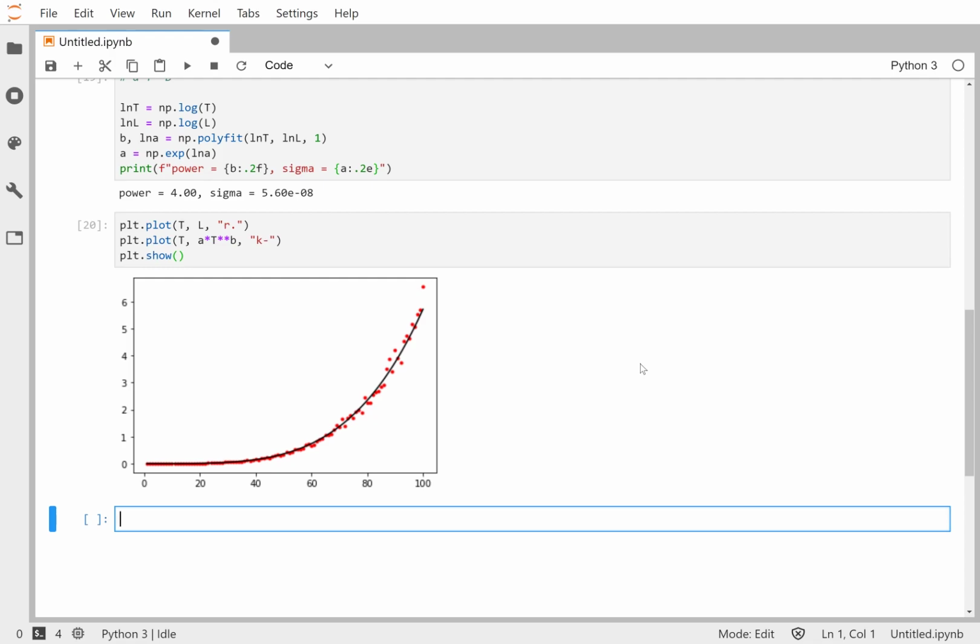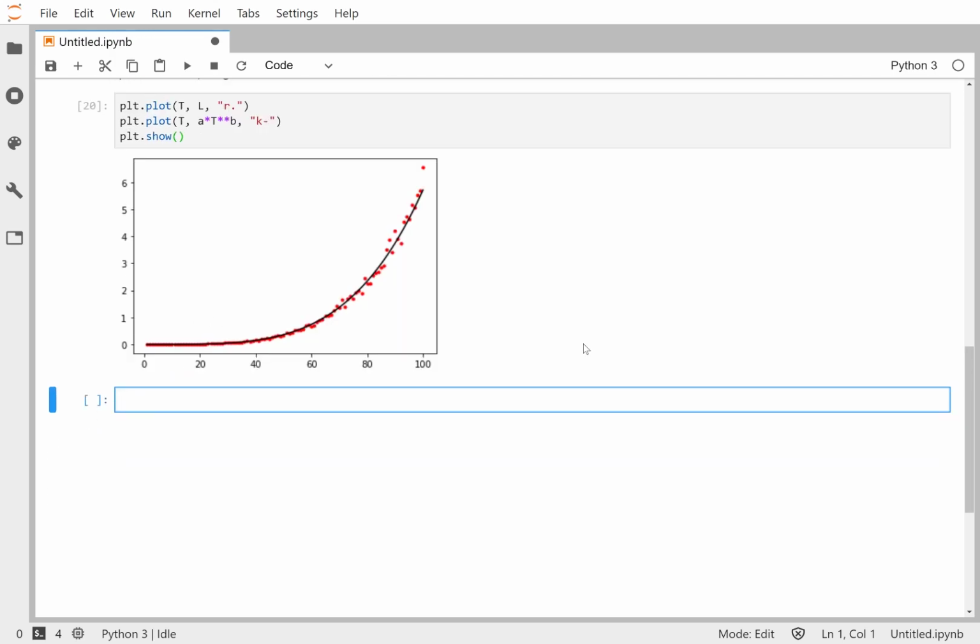Now, one warning I should share with you with this approach, since we are transforming to log space and back, is that it puts a little bit more emphasis on the smaller points here. So these have more of an effect on your fit than the points out here. So depending on the quality of your data, that might lead to a curve that looks like it just completely misses the points that are larger values because it weights these more. In some sense, it's just because there's more of them. So do be aware of that.